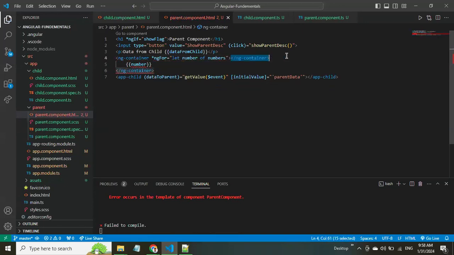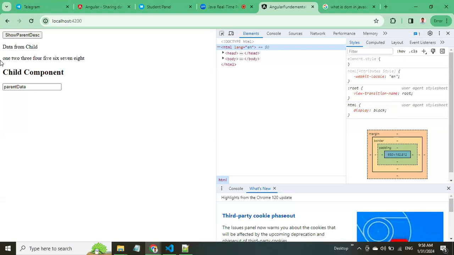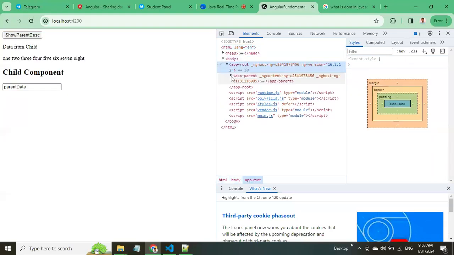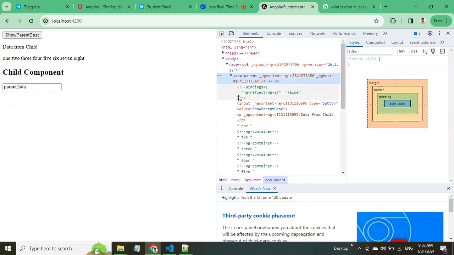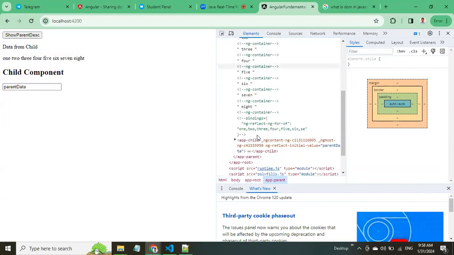Delete that one. Now can you see the structure? Is there any tags coming in? No, sir. No tags.